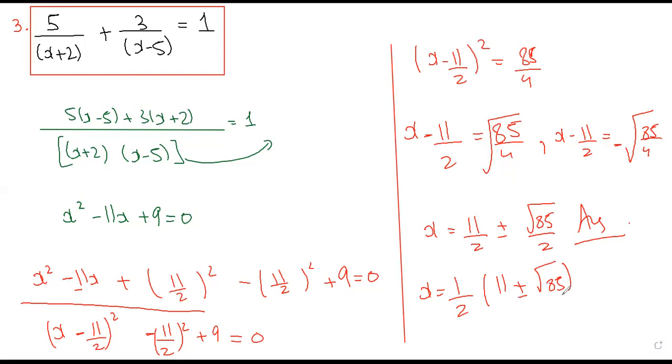When we will be practicing past papers, I will show you that at times the examiner has clearly mentioned give the exact answer. Exact means when you plug in these values in the calculator, you would get 10.12 and so on. So we don't write down all of it. We just write down a rounded figure correct to three significant figures, so that won't give the exact answer. For an exact answer, we need to write it this way. These are some things which are new for you. But when we talk about past paper questions, you yourself will see this is how it is. So this is going to be the final answer.